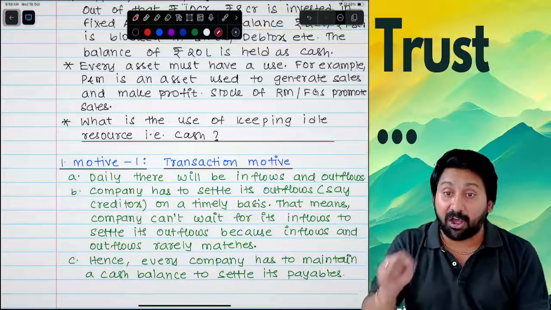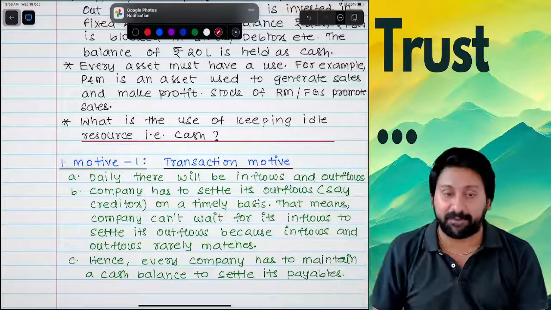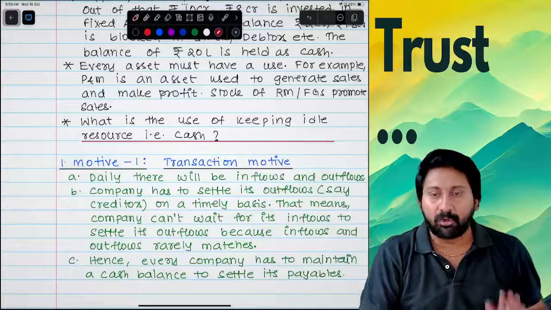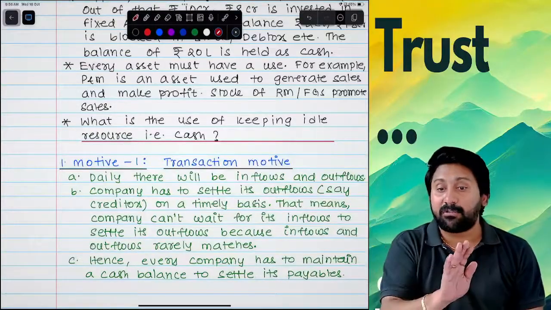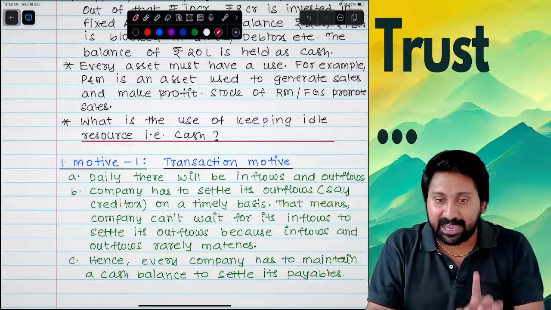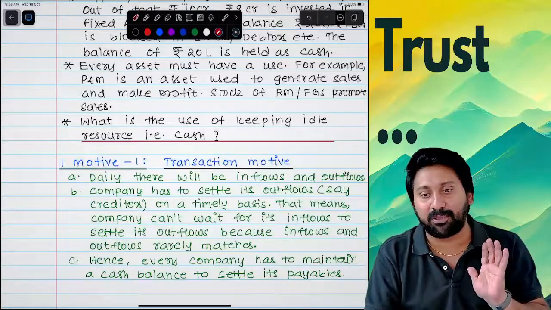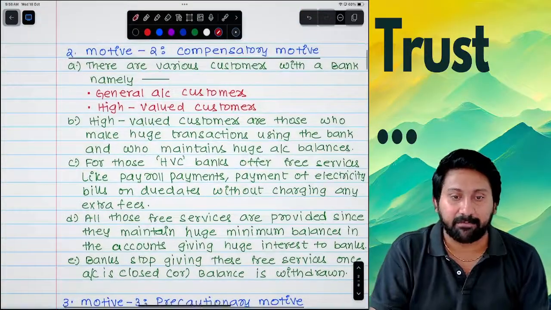Means the loss of that particular 2 lakh, which could be invested somewhere, is giving you these benefits. That means you are losing your money. 2 lakh rupees you are losing and keeping in a bank account. You blocked your amount. Compensatingly to that, they will provide services. I should never say free service. They are not doing anything free. For the blocked fund, they are doing it. That's called a compensatory motive.